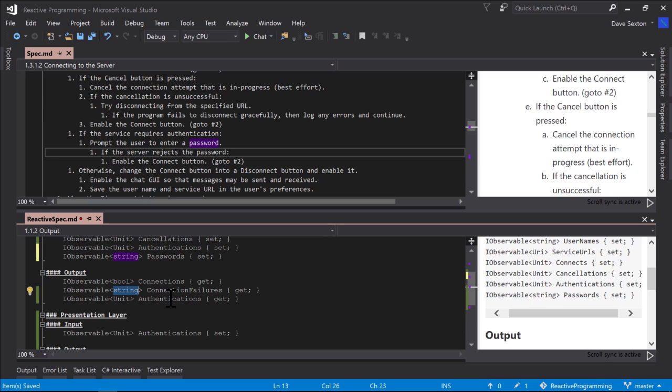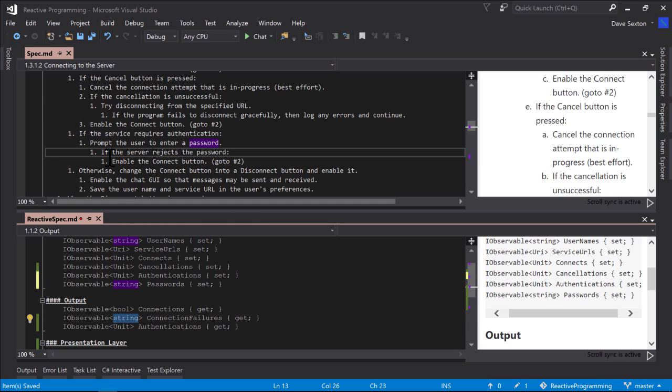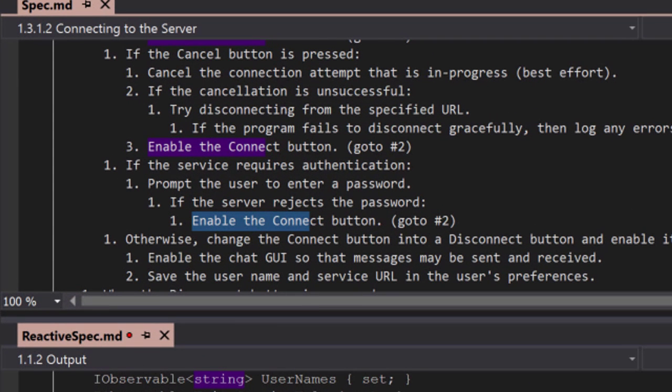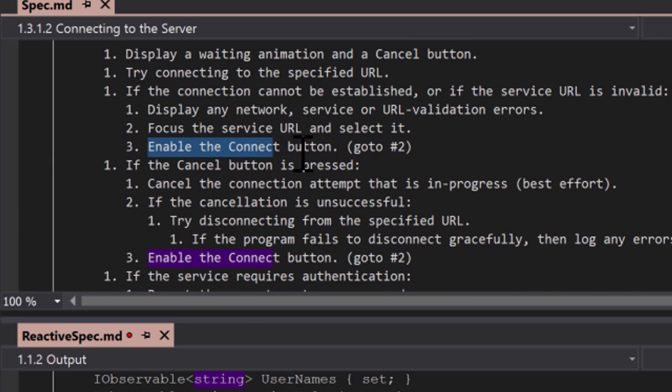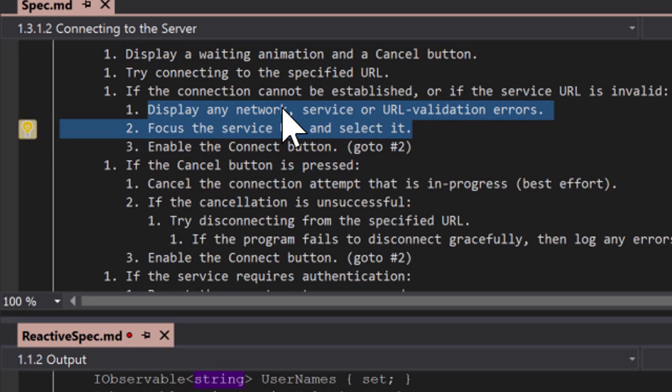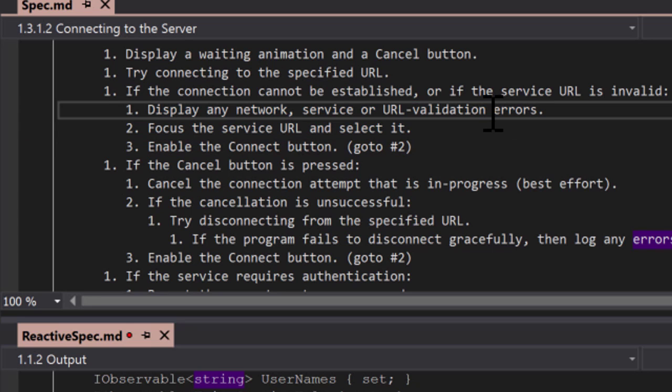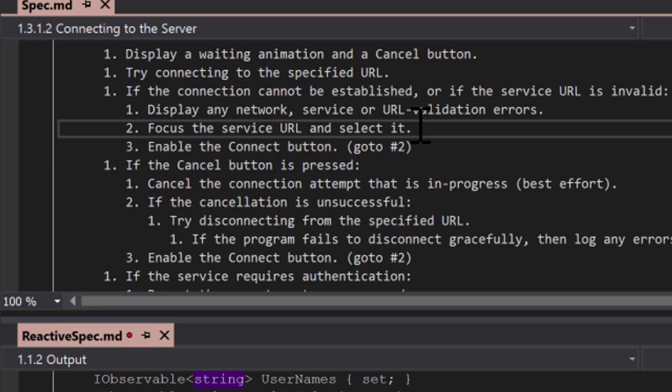Right? So to be clear, we do have to at least let the presentation layer know when the server password is rejected so that it can perform this action. But that's the exact same scenario as this action, and frankly, as these actions as well, right? We want to display any network service or URL validation errors, including password errors in this case. Focus the service URL and select it. That's fine.